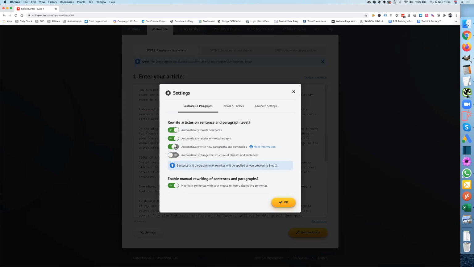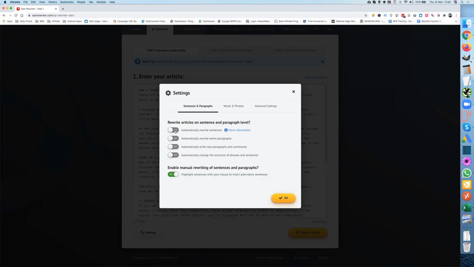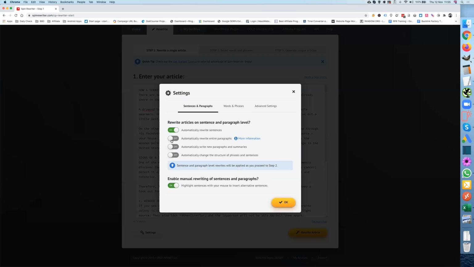I tend not to have these on, purely and simply because I like to write it myself. I'm a bit OCD that way, but you can do it that way. It depends on what you want it for. When it's for a money site, then I like to write it myself. If it's for something that I don't think is going to rank, and I'm just using it for backlinks, then I don't mind having these switched on.